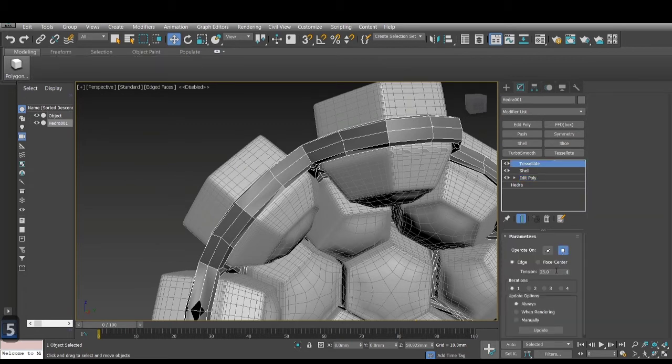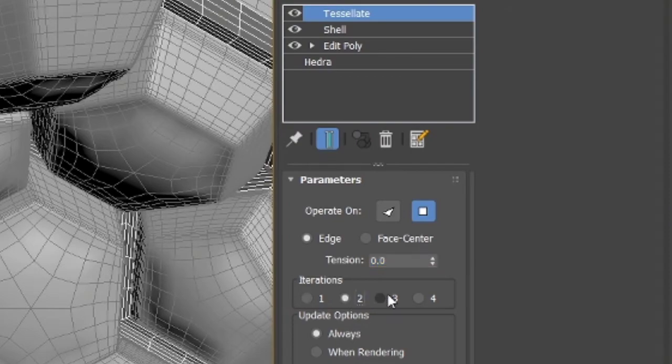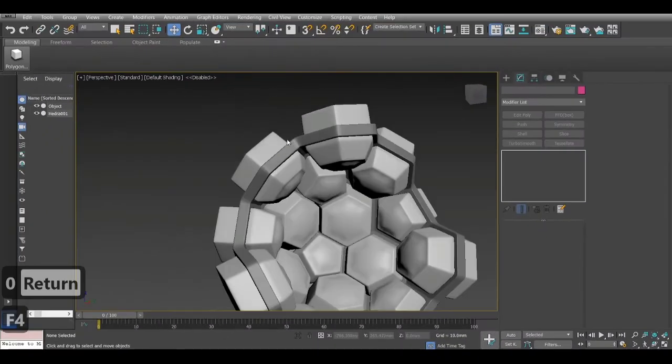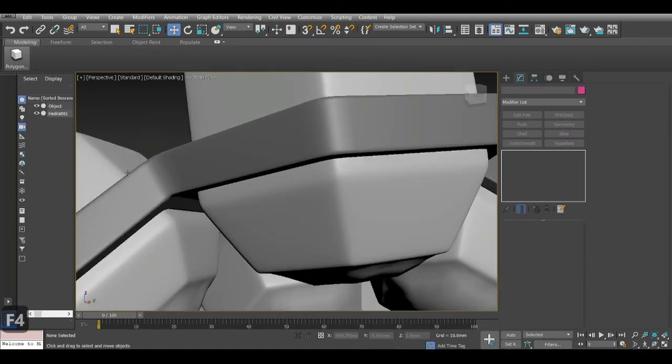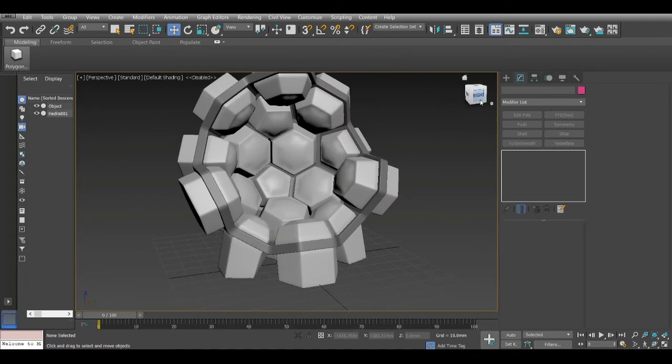So now it's tessellating, and put the iterations to 3, and now we can turbo smooth it. And now I have this type of smooth kind of curve over here. So it looks pretty nice and pretty neat.